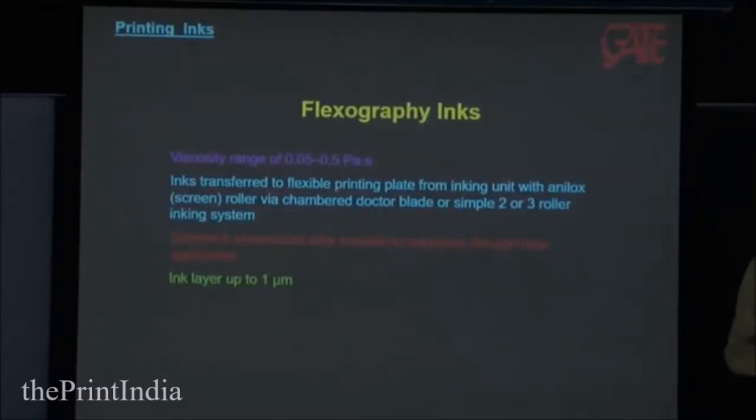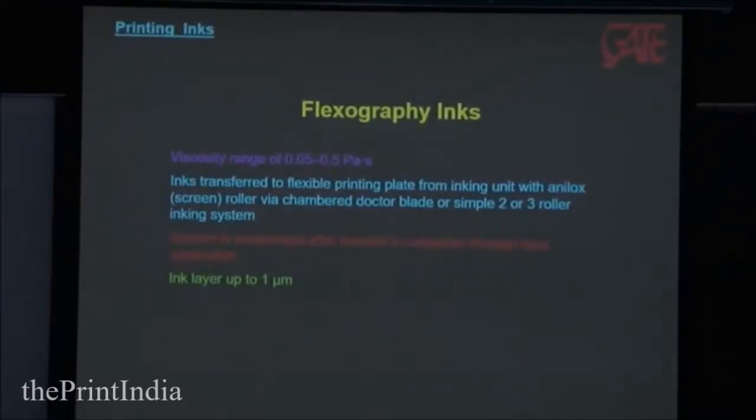There is a 2-roller system, a 3-roller system, and a chamber doctor blade. So for example, if you are using a chamber doctor blade, you have the ink which runs through the main tank and through the chamber. So there is a continuous ink flow, and in many machines with continuous ink flow, you can control the temperature of the ink. When you control the temperature, you are controlling the viscosity of the ink, and you are controlling the color that you print. Okay, and so on.